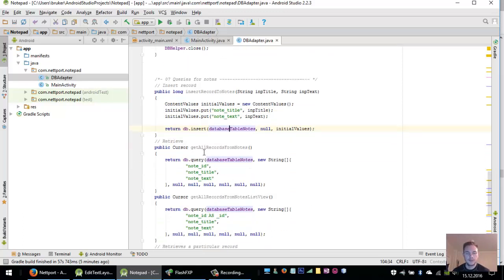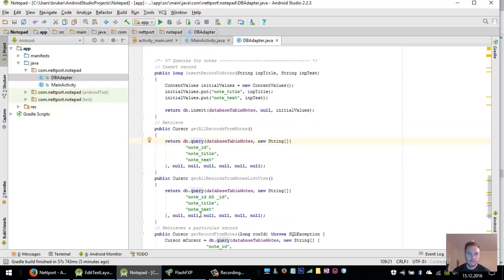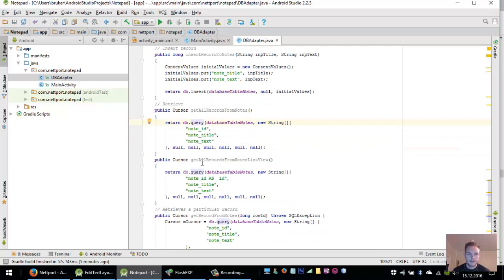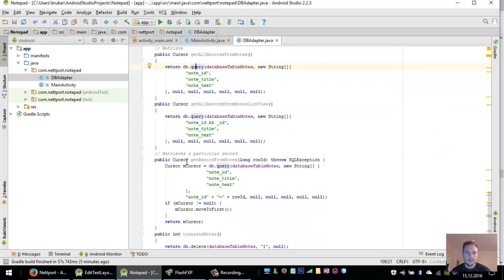When we're going to retrieve data, we have two different methods. We have get all records from nodes, just returning them in a DB query, and also one for a list view. These are different methods that we're going to use in our main activity.